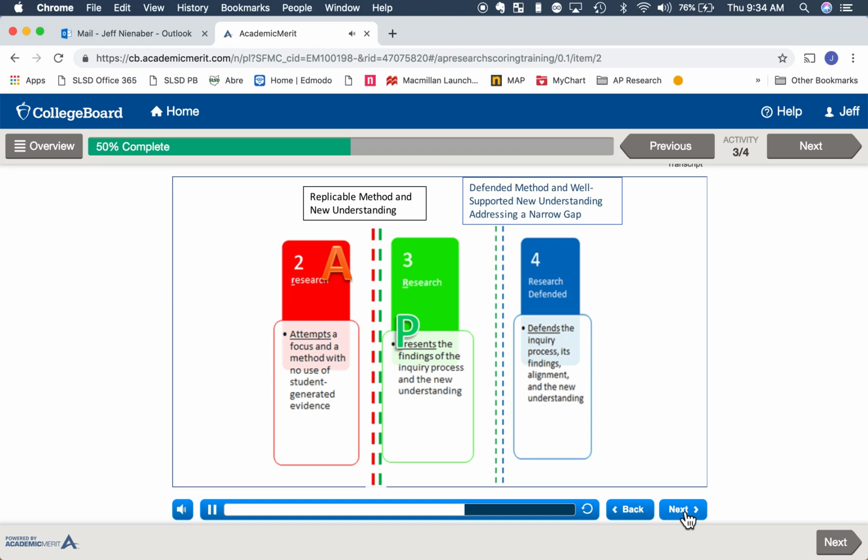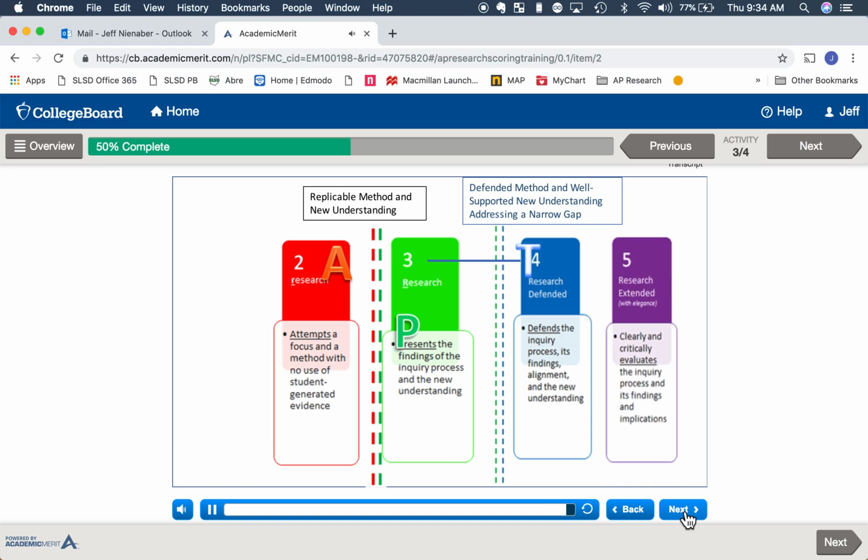Now, for the Time for Dinner paper, we can clearly see that it has a reasonable review of the literature of the field with explicit connections to those studies and its focus of inquiry on pages 3 through 7. The method is used and defended by other studies in the field on pages 7 through 9. The topic of inquiry is focused to an exploration of how identified advertisements for meal kits and TV dinners address work-to-family conflicts, and is carried through the method and is found to have a new understanding, spelled out on pages 10 through 21, addressing a gap that is clearly identified on page 2 and even connected back to on page 21. In this way, the Time for Dinner paper crosses the bridge from a 3 to a 4.